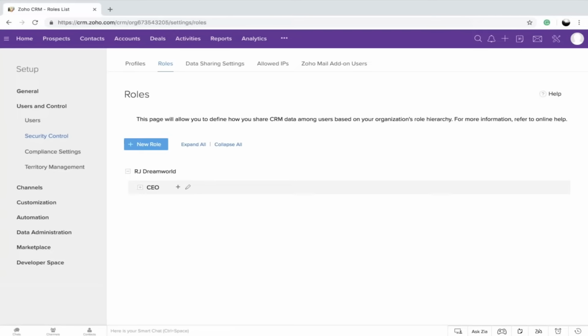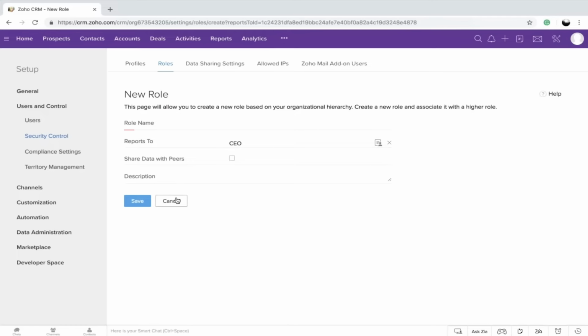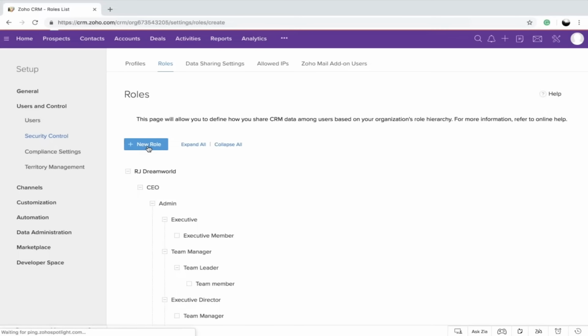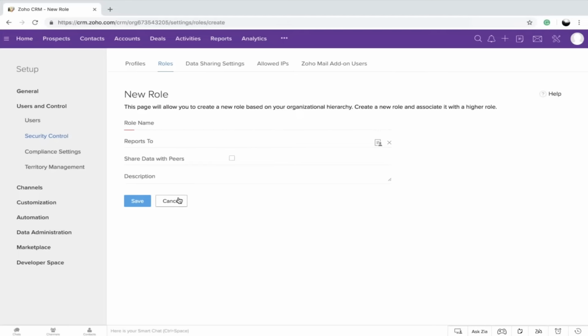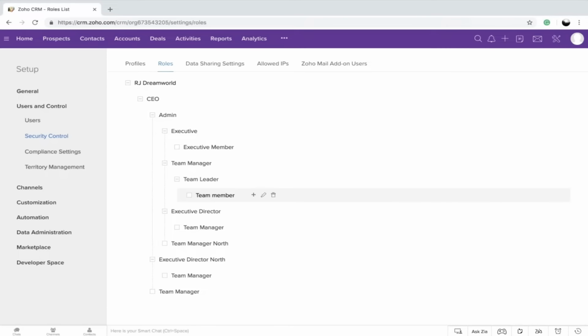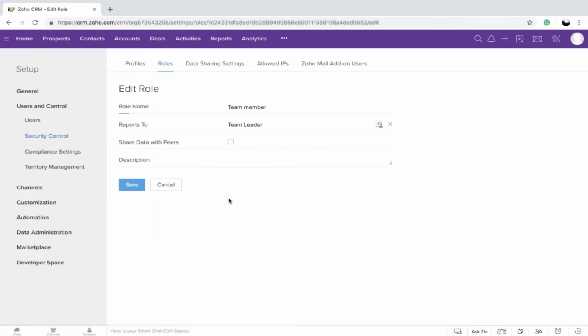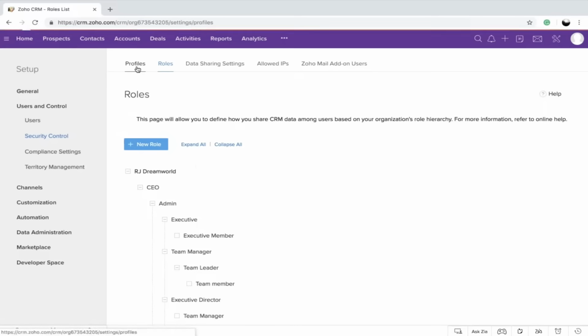So you will be able to build up the hierarchy tree right here. You can just add the subordinates for each and every role in your organization and just have a better and effective communication pathway built in for your employees. You can just click here to add a role, or you can also click on the new role button here in order to build your organization's hierarchy. We have just built in a sample hierarchy here. This way you can just add the subordinates, or you can also edit the permissions right here with that pencil icon there.